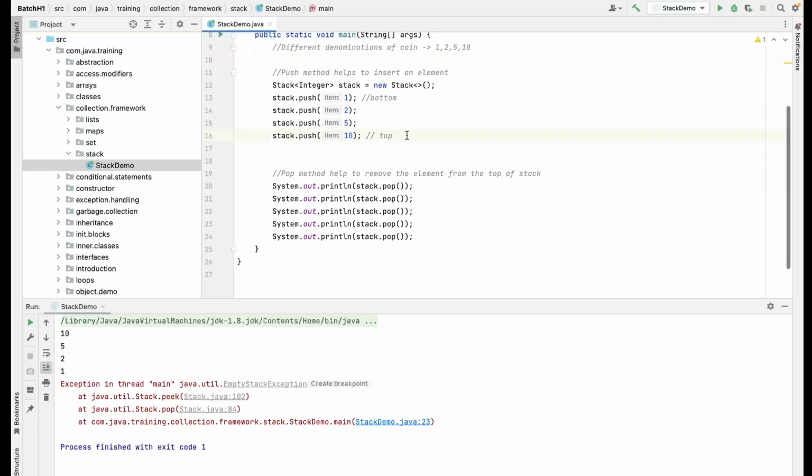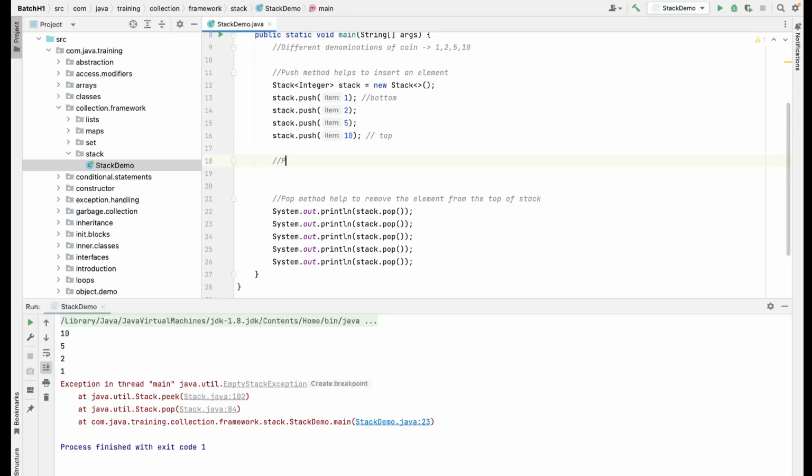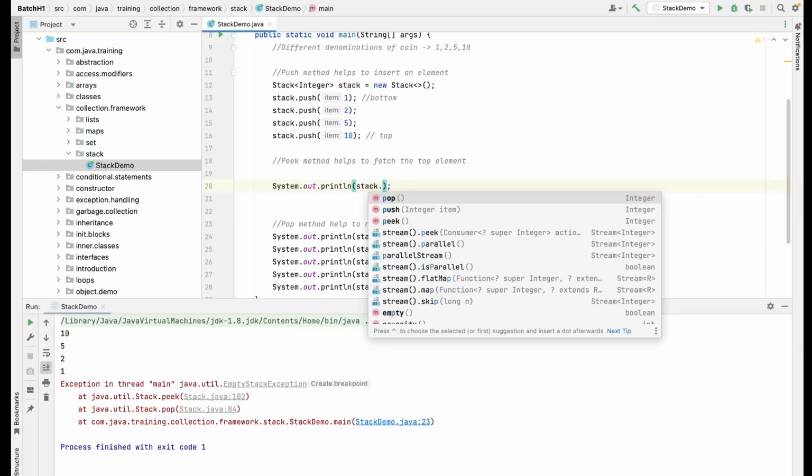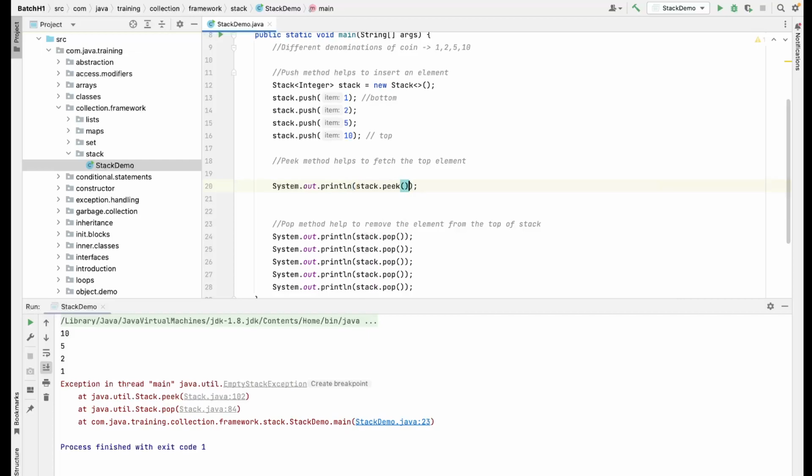Now there are some more methods here which are important. Let's see those methods as well. There is one peek method. The peek method helps to fetch the top element. So if you just want to see which element is on the top, you can go for this peek method.